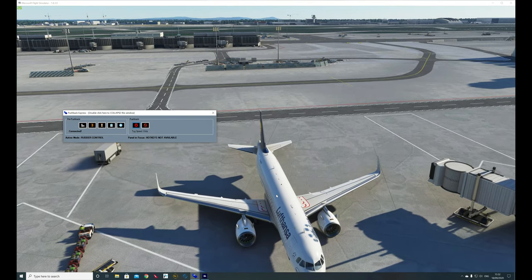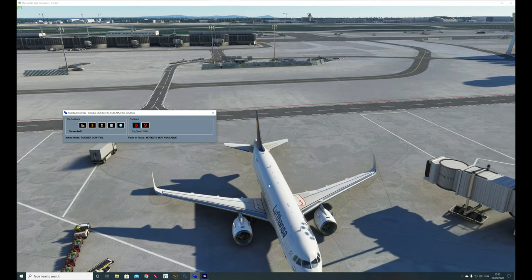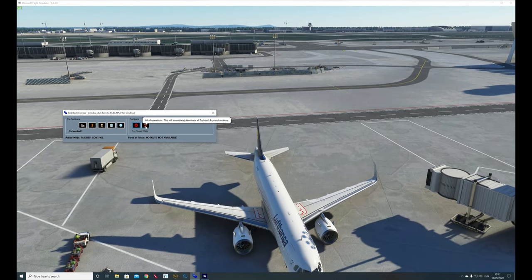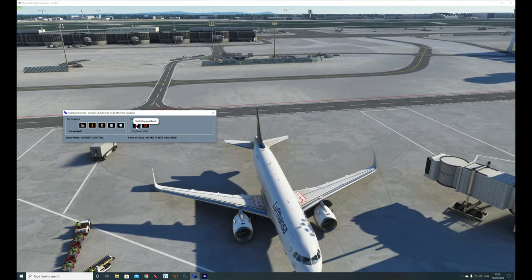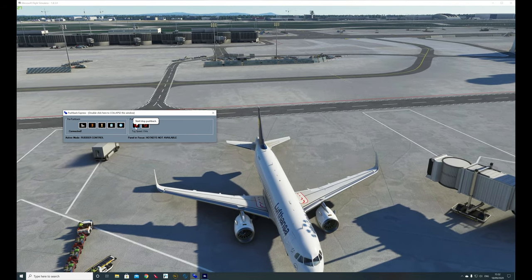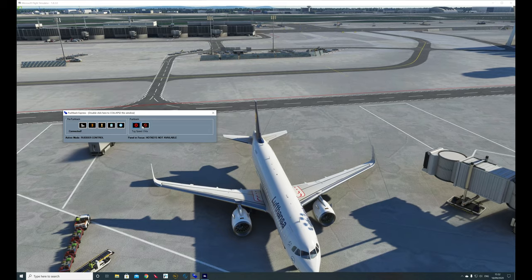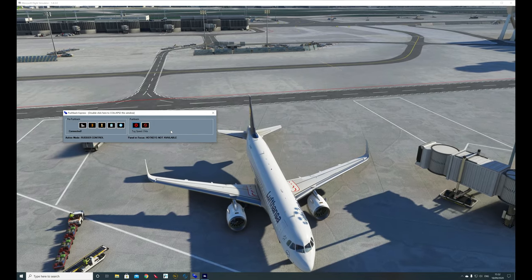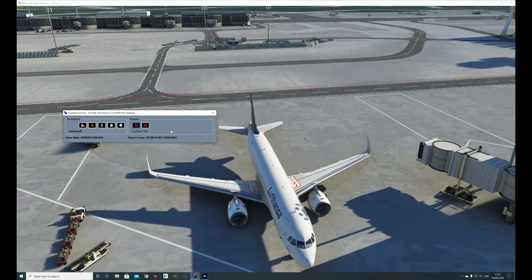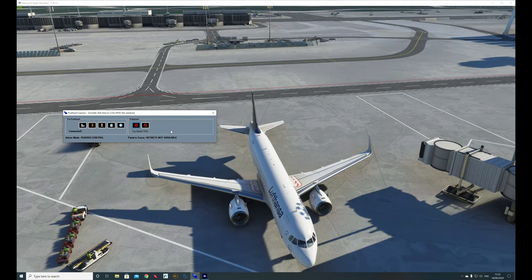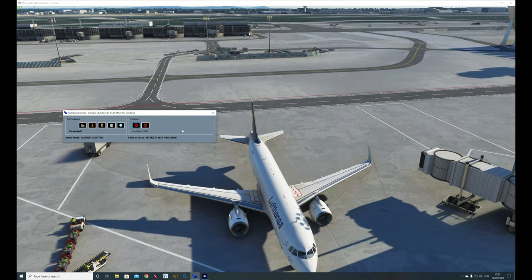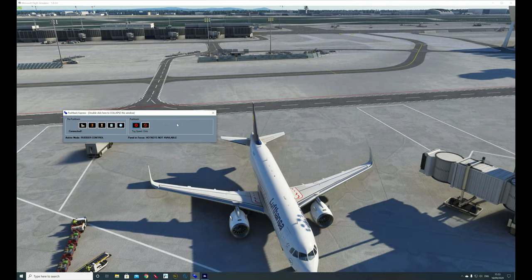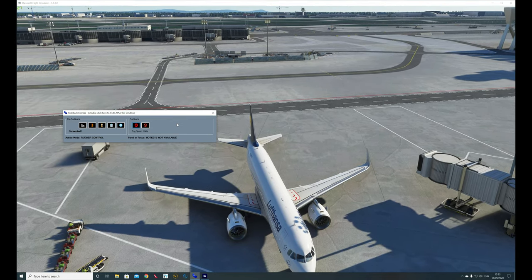Now you've seen that the pushback button has been replaced with a red icon for stop, and then there's an emergency stop as well. So this one will be the one that you would normally use, which will pretty much tie up everything at the end. And this one would be the one you would use, say, in a situation where we saw an aircraft just pushing back. Say for example, I had started to push back, not realizing that there was a plane behind me, then I would use this one to kill all operations completely. That way I don't want to have a delay in stopping, as it is an emergency stop.